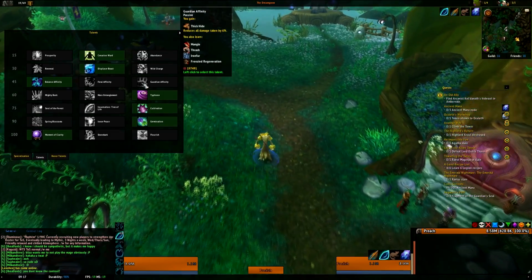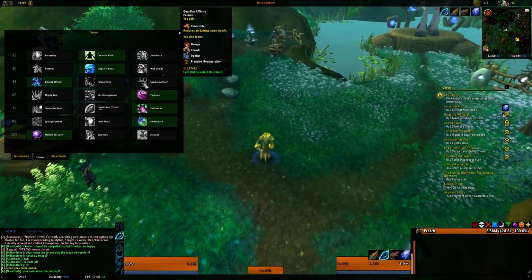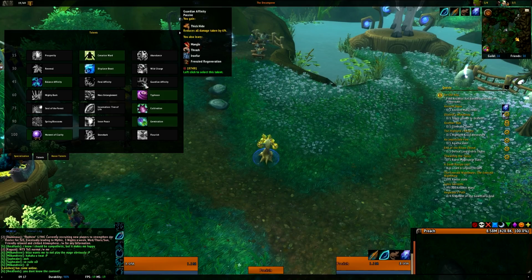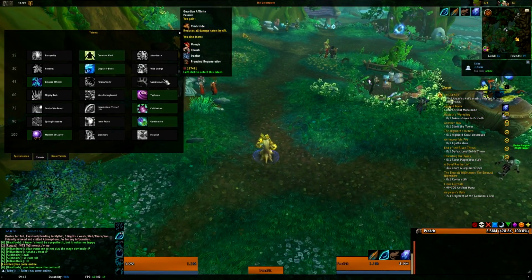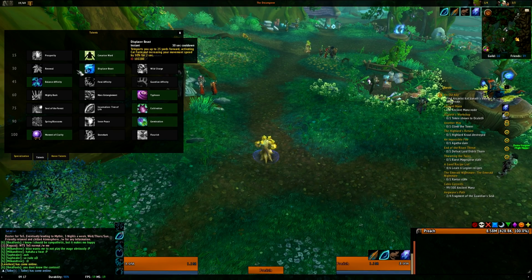Guardian, though, again, the more difficult content you get, the more tempting Guardian becomes. 6% flat damage reduction, being able to pop into bear form, do all those kinds of things becomes much, much handier, if you're soaking or doing something crazy like that.